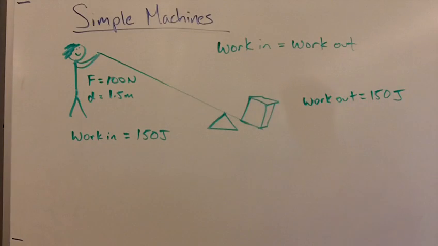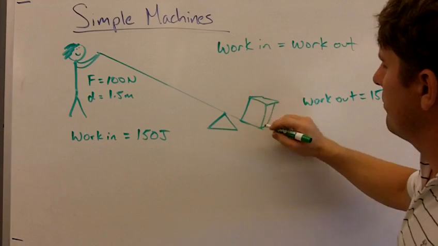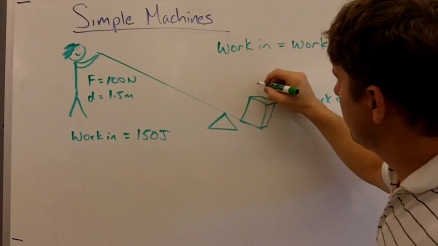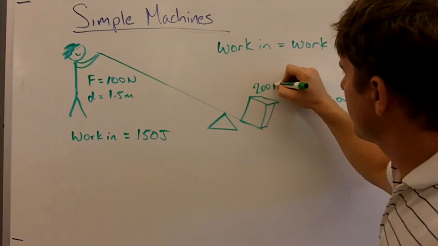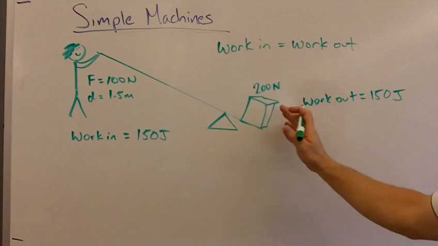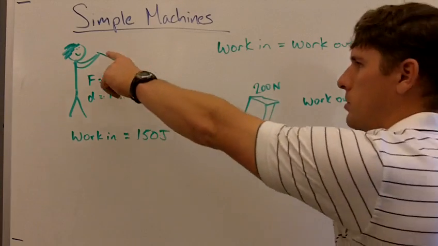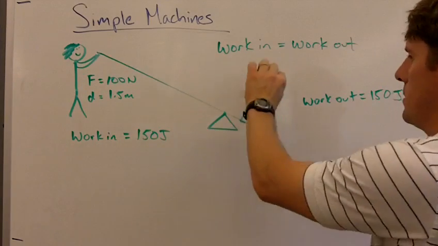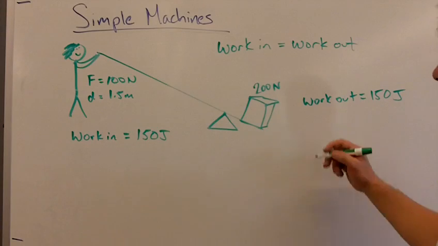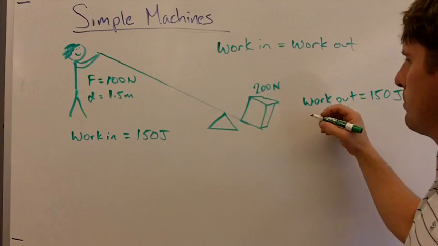Now, let's say this box has a weight of 200 newtons. If the box has a weight of 200 newtons, then that means we want to know how high up the box will go. This person's pushing down a long distance over here. The box is only going up a short distance.